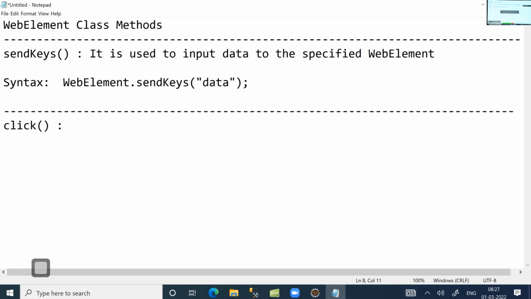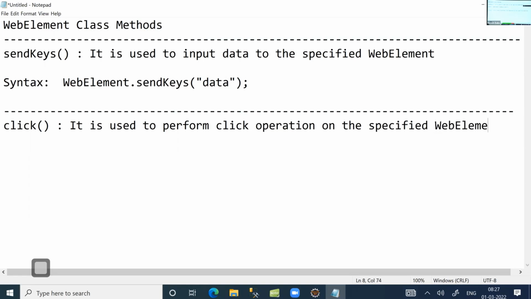Take the next one. Click. You know about it. It is used to perform the click action on the specified web element. It is used to perform click operation on the specified web element.